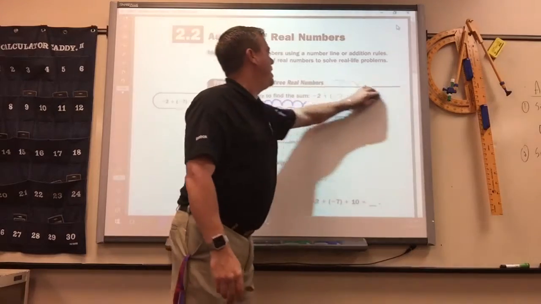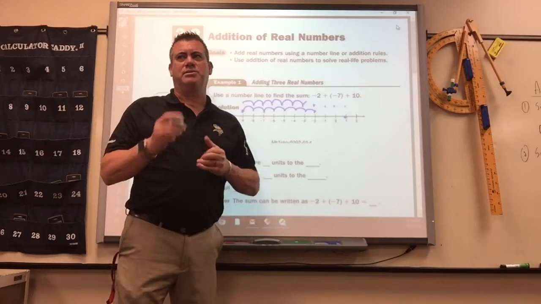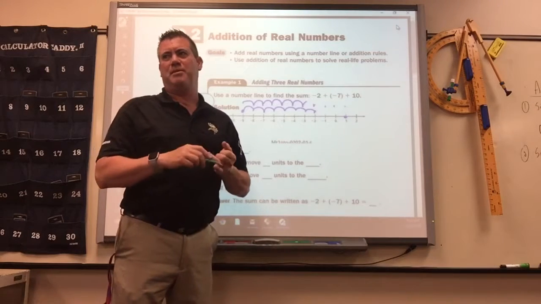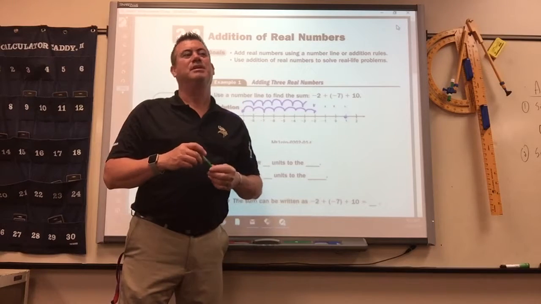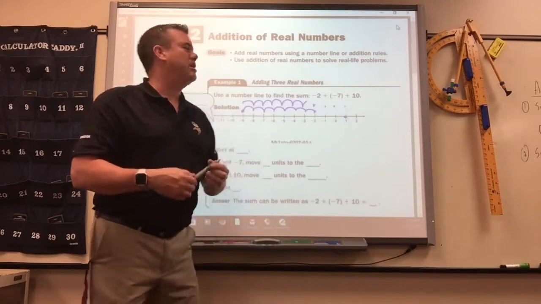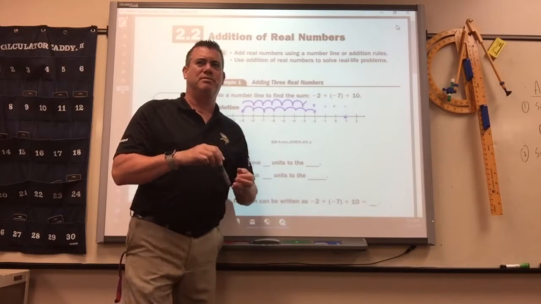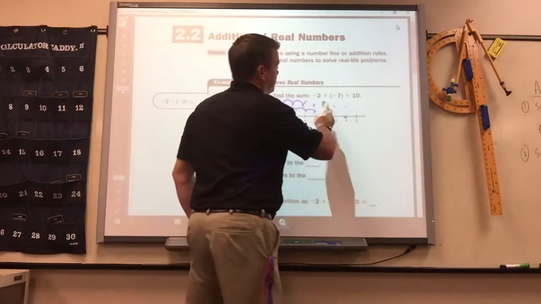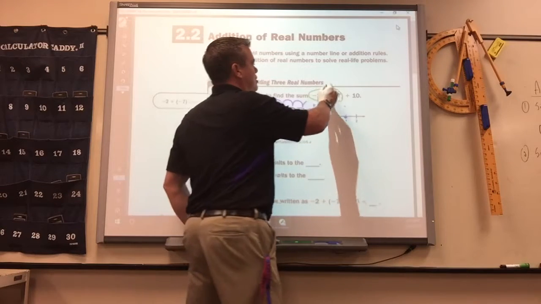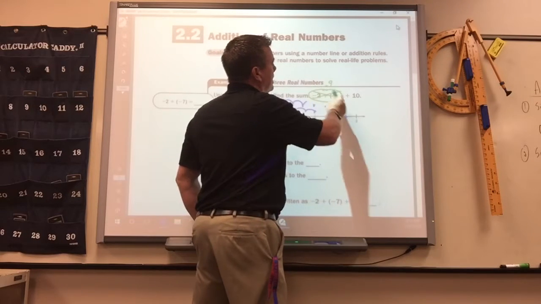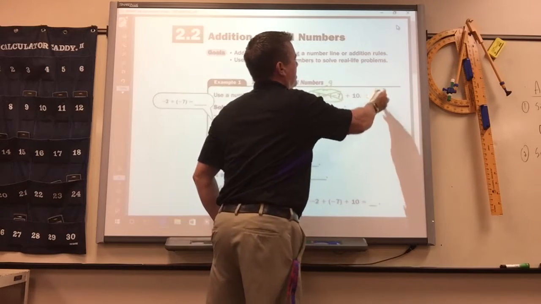Now, the easy way to do this in your head is adding doesn't matter what order you do it in. Subtraction does. You remember what the name of that property is? Commutative. Yep. Adding is commutative, which today you do have to recognize commutative and associative. But this one you wouldn't have to switch the order. If you combine the two negatives, they're the same sign, so you just add them up and you get negative 9. Then negative 9 plus 10, the signs are different, so you subtract them, keep the sign of the bigger number.